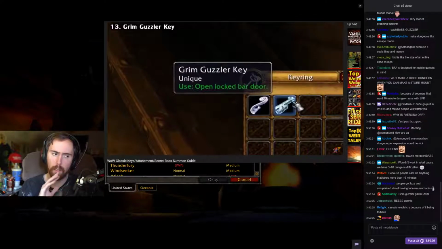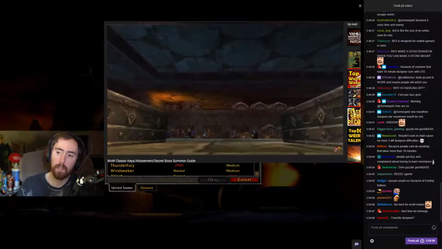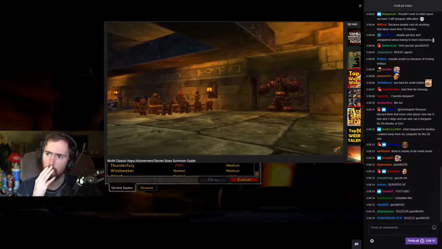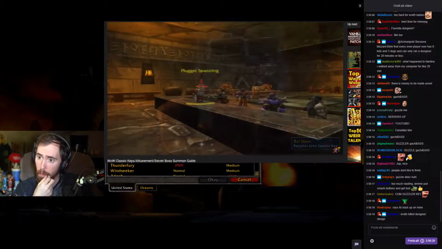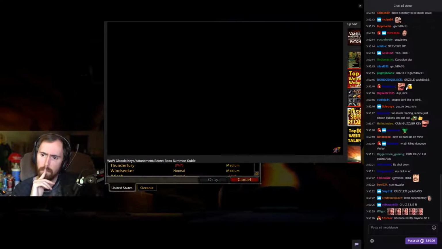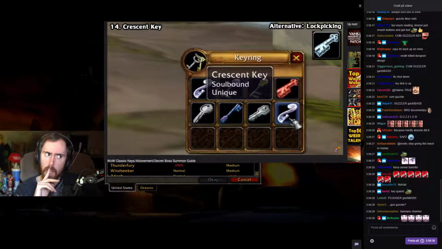We have one more here before we leave, and that's the Grim Guzzler key. The Grim Guzzler is a bar located inside the dungeon, and at the far end is a door blocking your path to the final stretch. There are many ways to open it, and one of the ways is just through a key, as you'd expect. If you have a rogue in the group, they can just pickpocket the bartender, plug her spaz ring, to let you out without incident. And next, we have the Crescent key, which you need to open up the northern and western wings of the Diremaul dungeon.